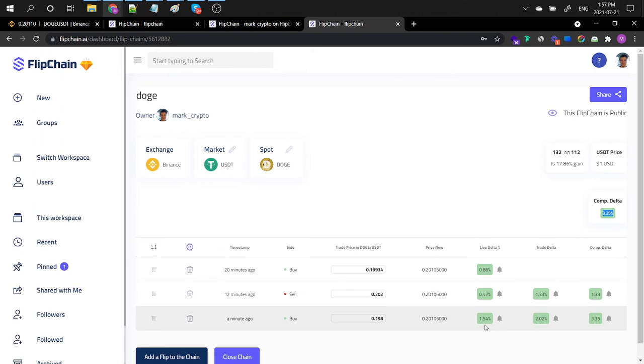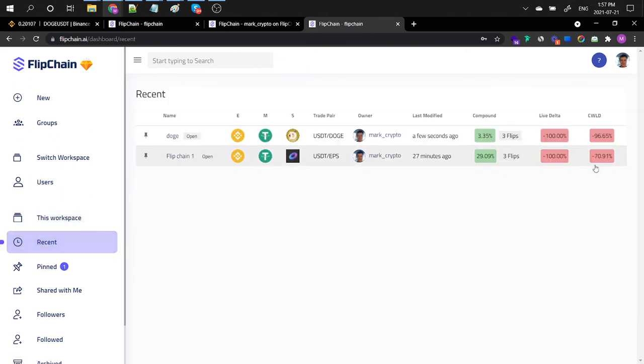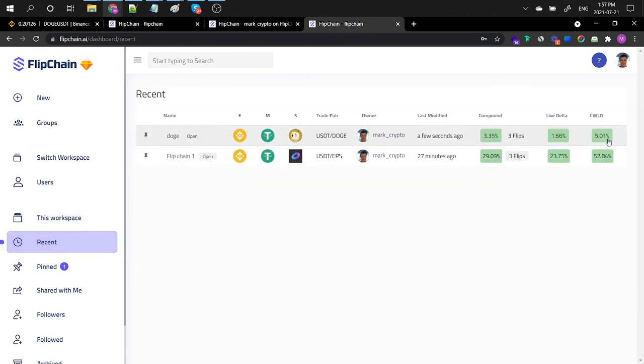It's already going up in price, which means it's boosting itself. So I'm already gaining here like crazy. If I would get out, I would have an extra 1.53. So this is the CWLD. It takes the compound delta plus the CWLD, and you'll see that it's going to be equal to approximately 5%. Let's go to recent and it's loading. So you see it's approximately 5%, just like I said.